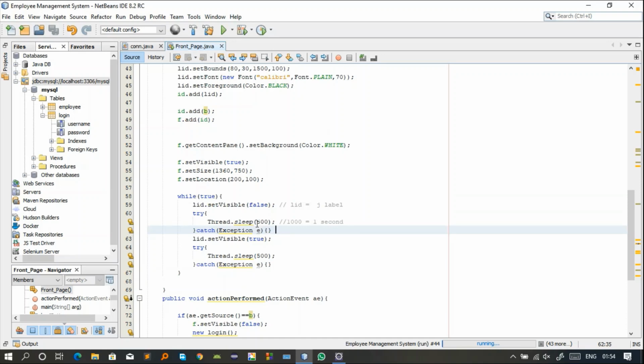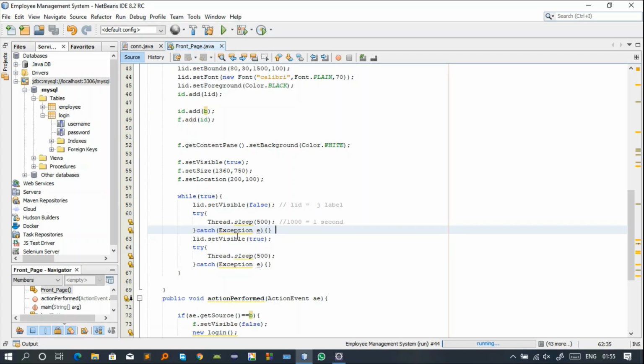So this 500 is 0.5 seconds. 1000 is 1 second and 500 is 0.5 seconds. So firstly it will be false for 0.5 seconds, and after that it will be visible. Okay, and then it will again be false.